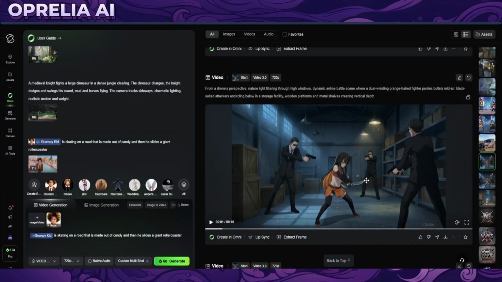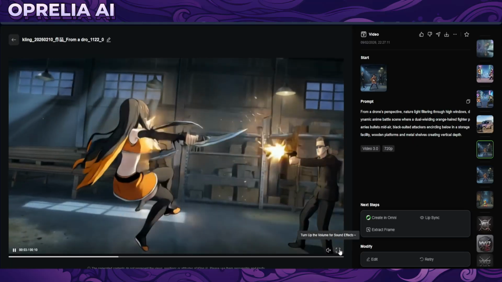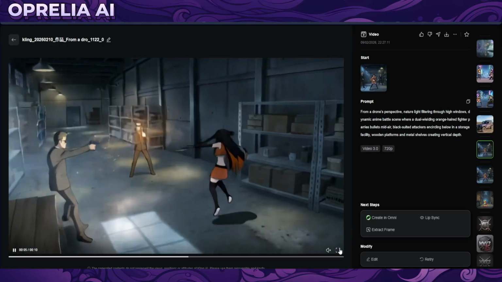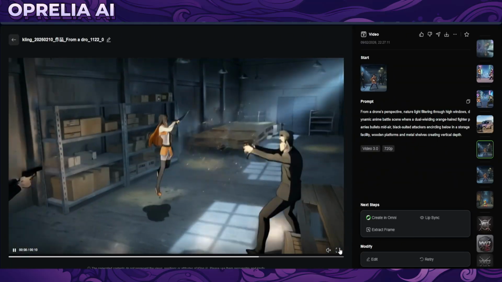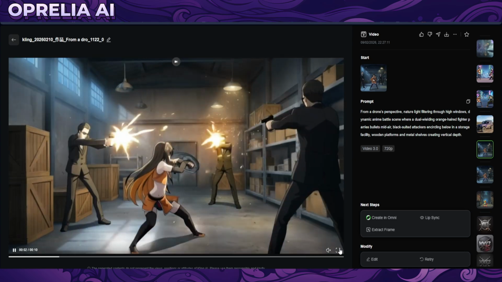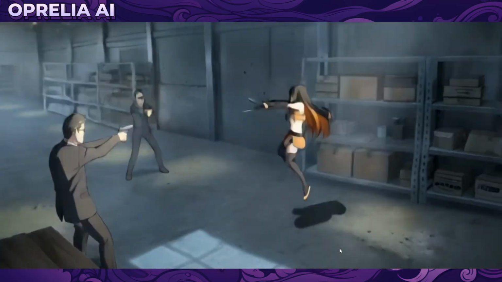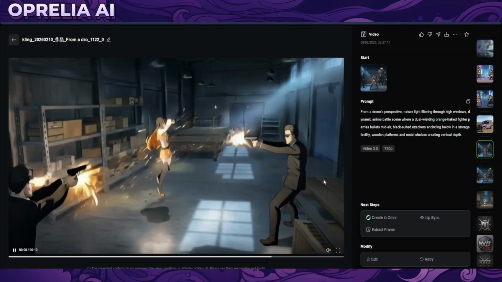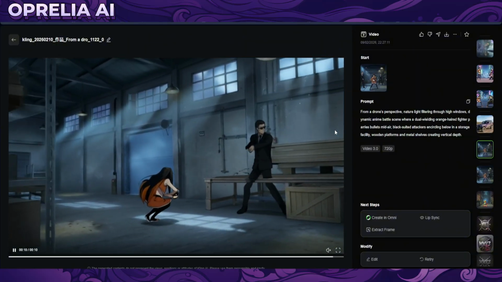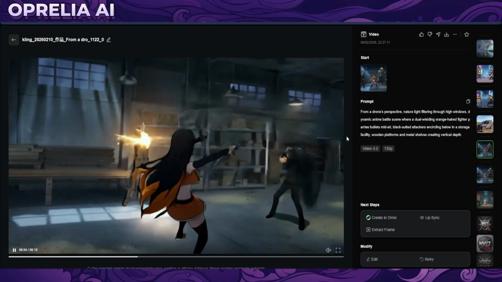So I did follow the actual prompt over here. The sounds were okay. The guns were not sounding too realistic, but at the point that they shot the guns, the actual audio was following up. It was synced in, and I do like that. But the animation here is extremely distorted and feels like it's from an older model or something like that, and it just was not really that good.